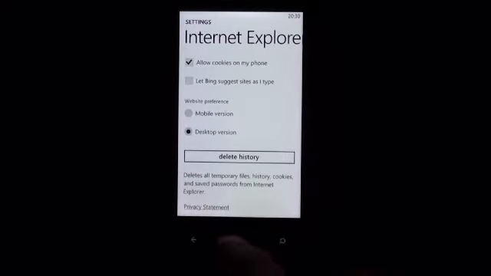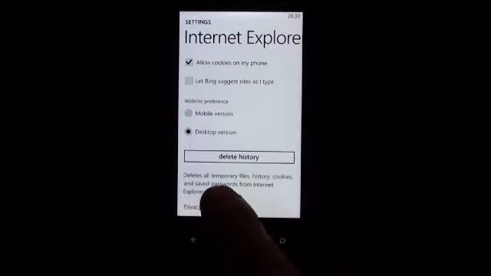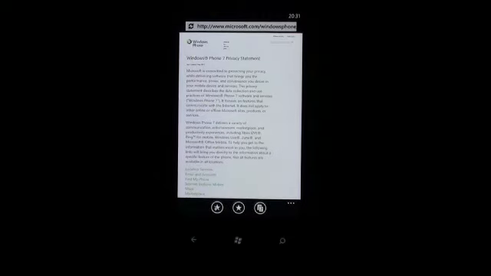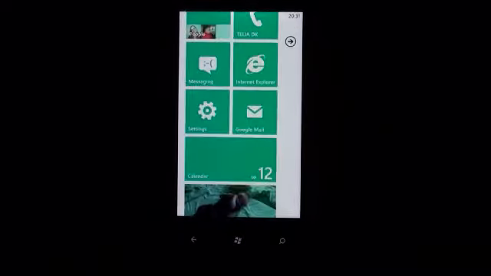If I go into the privacy statement here, I will open a web page. And it will look like this. And it will load and everything. And you'll notice that there's not much that indicates that you have a new window. So if I go backwards from here in this window that is on top of my old window, I will close the browser, I will return to the home screen.